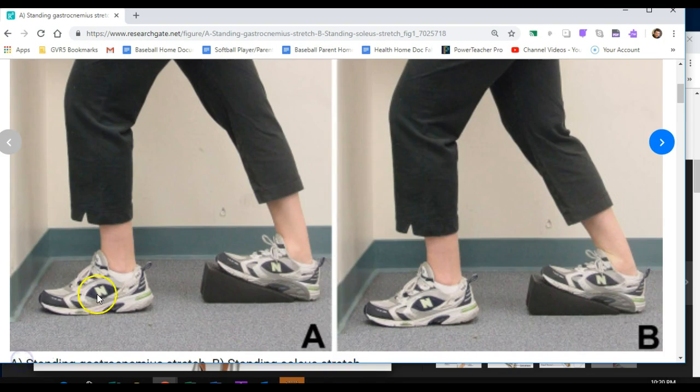In picture A, there's a person stretching their calf muscle — the upper portion, the gastrocnemius. Their knee is locked out and they've got their foot on an angled surface. You can also change the angle by leaning against the wall and moving the foot further back, or use the side of a rack or a dumbbell to create that angle. To get the lower portion — the soleus — just create a slight bend in the knee, and that's how you'll loosen that up over time.